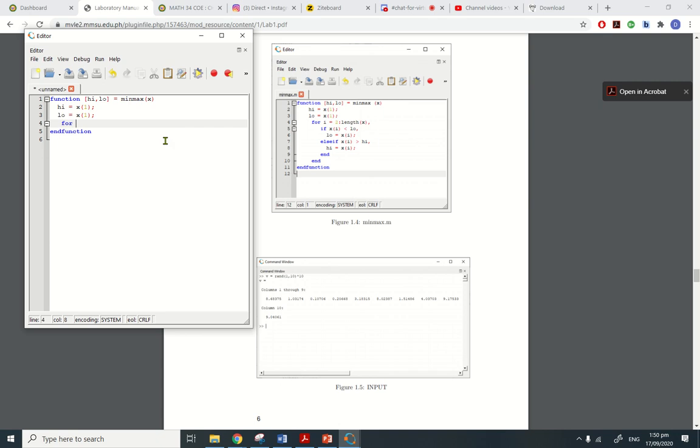So, for i equals 2 to length of x. So, what will it do? If xi is less than low, then low should be equal to xi.